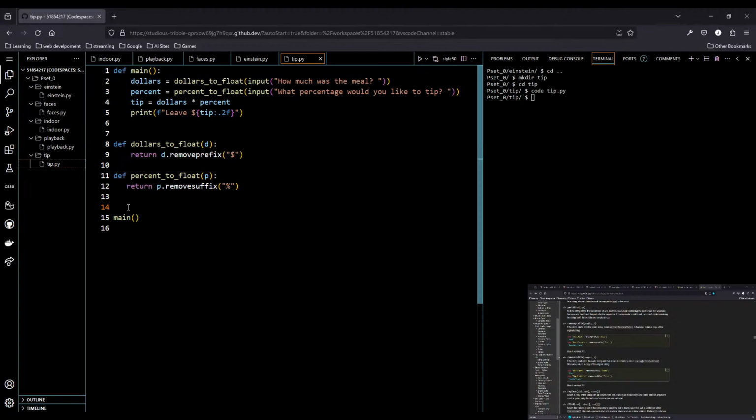Oh, yeah, and it's also missing the if __name__ == "__main__": main.